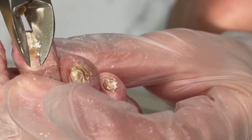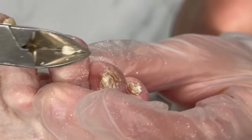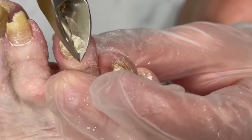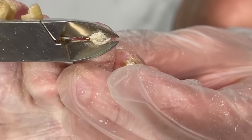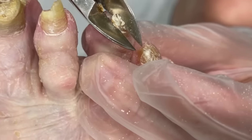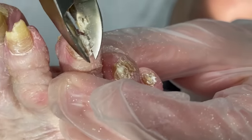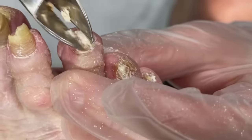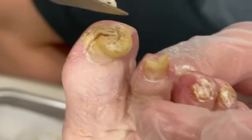Get a little bit more. So hopefully we can be consistent and do this every couple of months, and not have to worry about getting all of this, which is so much more comfortable for our patient, not to have to be tortured like this.